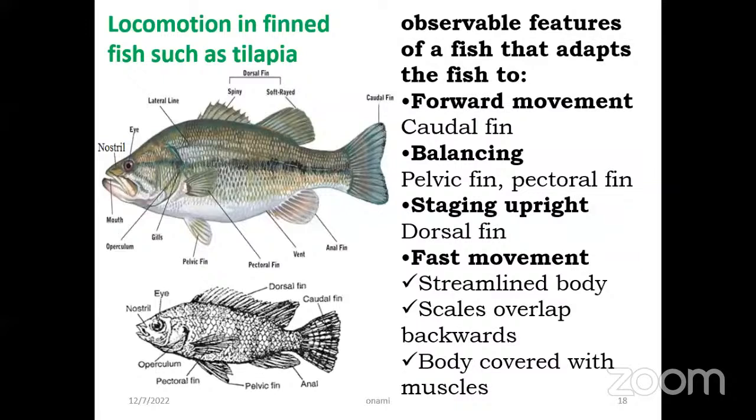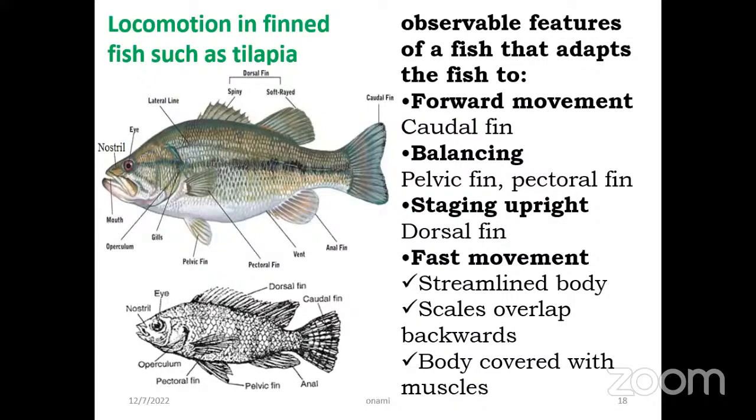Now, the important structure that it has that enables it to move in water, I want you to look at the scales, and you can bear witness with me that they are overlapping backwards. And then there are fins there. Near the head, we have the pectoral fin. This side there is one, the other side there's another one. So those such fins are called paired fins.